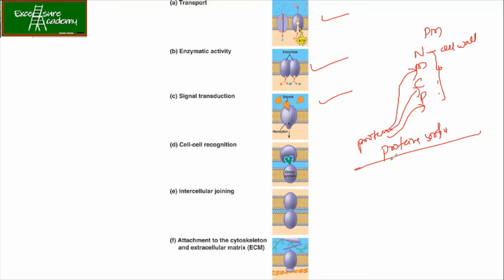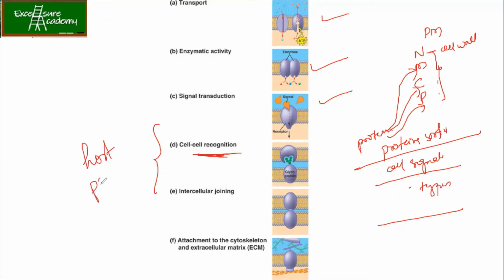Sorting. Then comes your cell signaling. When we talk about cell signaling, of course, cell to cell we are going to discuss, okay. Then how it is being done, different types are there, and so on. Then there is something else, the cell recognition. So cell signaling, cell recognition, and here we need to discuss how between a host and a parasite it is happening. This we also have to discuss with respect to insects, animals, and plants. Okay, so these are a few main important topics which we are going to cover, and of course about cancer, the basics of cancer.